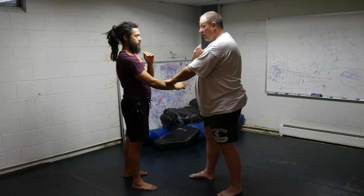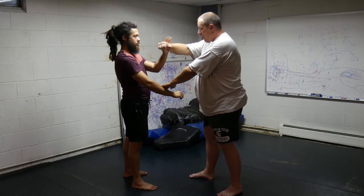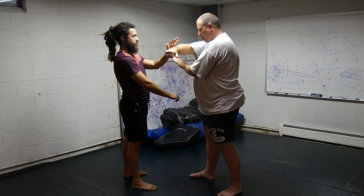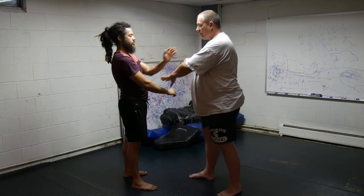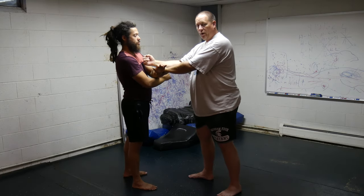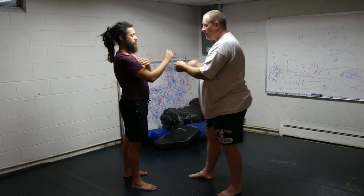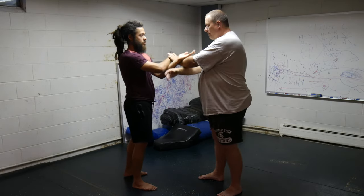Because if I trap really hard here — which has merit, this does work — I've got this entire distance here to jump up, to taan sao, to buo sao, to jom sao, to lap sao. I'm just going to go here. It's quick. The distance I have to cover is half that. That's what we're doing. This is nice. It's not about trapping hard. Just there.